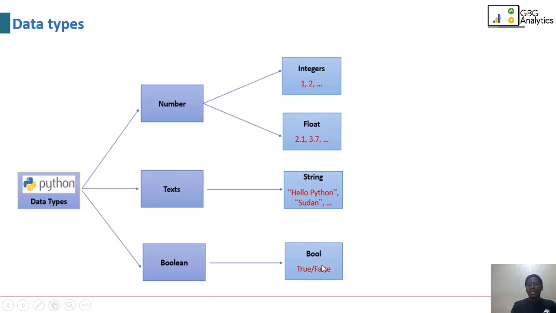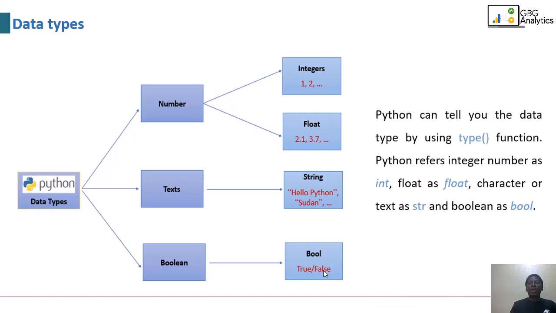And boolean can either be true or false, and see how true is written in Python, that is capital letter T and others in small letters. The same thing with false: capital F, others in small letters, and Python sees this as boolean.